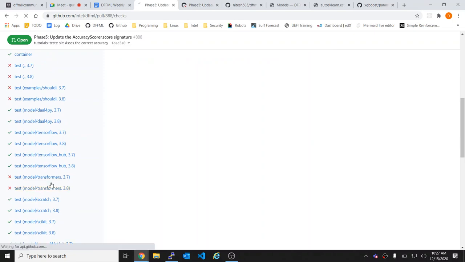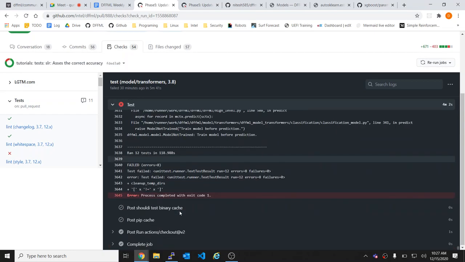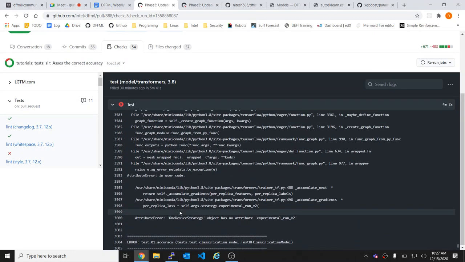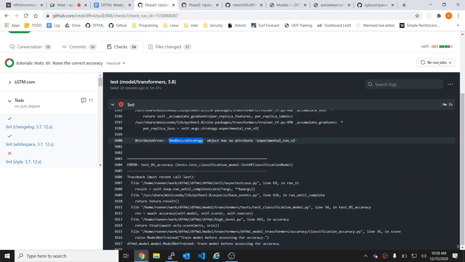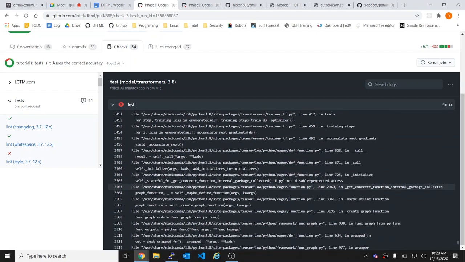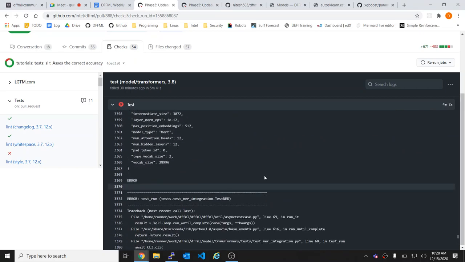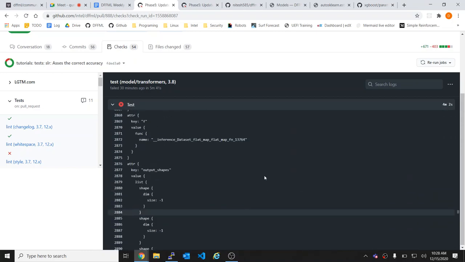So actually the model is not getting trained. Yes, and that's why for all the predict and accuracy, it's saying train the model first. Oh, you know, this looks like an issue where Transformers got updated to a newer version, and now we're accessing things that are no longer present in the newer version. So we may just need to pin the version of Transformers.